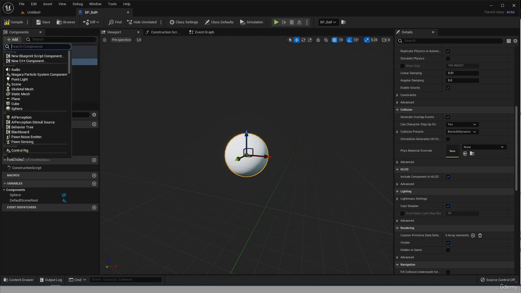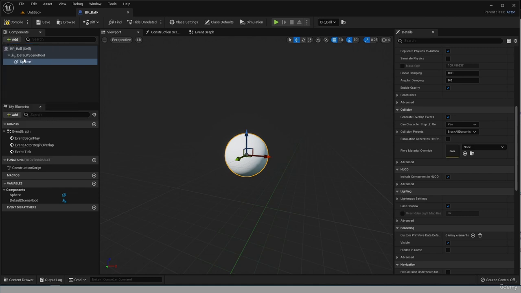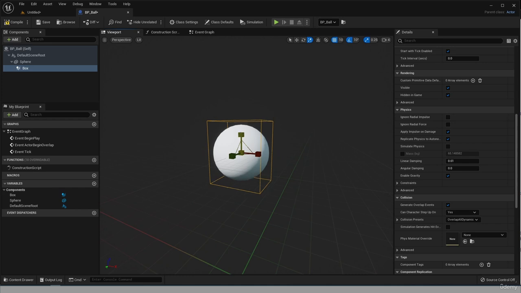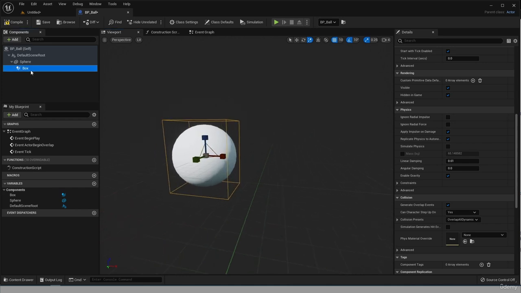Add collision, box collision. Make it a bit bigger, like this. It's too much. Okay, we have this box collision, and this box collision is a trigger.